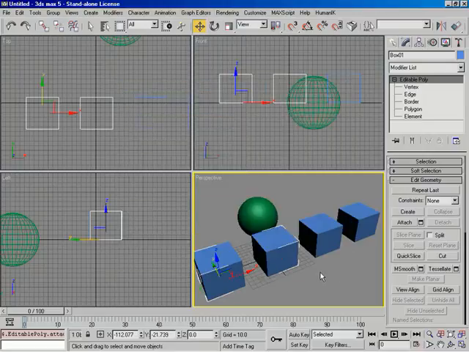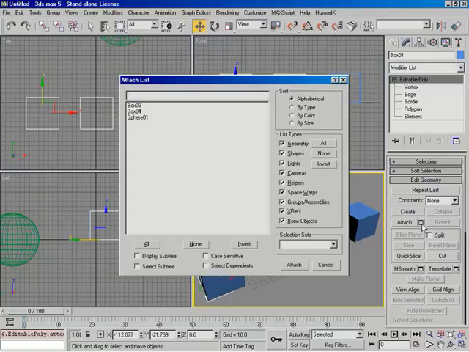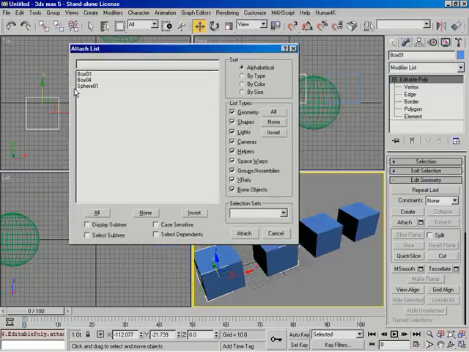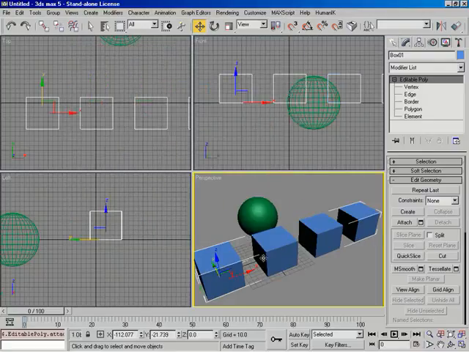And let's see, what can we do next? Let's talk about the attach list over here. So I just opened up my settings dialog right there. So, attach list. This is very nice when you're working with a complex scene that's got a lot of geometry in it. And let's say there's a specific set of things that you want to attach into a particular object, but you don't want to risk accidentally selecting something that you don't want to be combined into the one object. So you can use the attach list. And of course, I know you guys all out there use good naming protocols. So with a good naming convention, you can simply come down and find the objects that you're interested in attaching, and then simply hit attach. So there I did multiples at one time. Very nice. Very convenient.